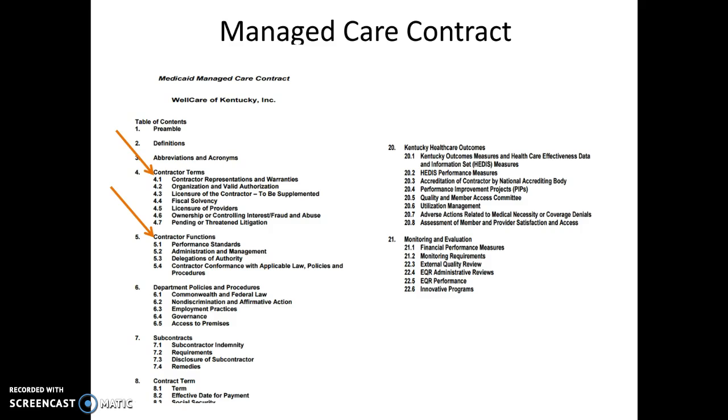All right, so let's go to question 4 and 5. Questions 4 and 5 says, who monitors and evaluates the contract? And what is the process for monitoring and evaluating contracts? So, in order to get the answer for questions 4 and 5, you will go to section 21. And in section 21, there is a subsection of 21.2 that talks about monitoring requirements.